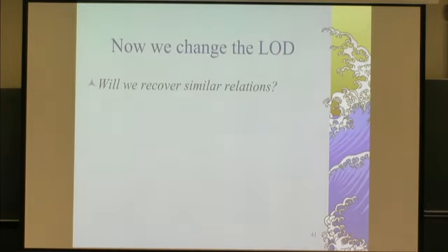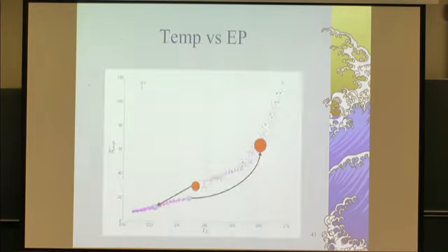Now, what happens if I change things? One can say, okay, but here you have changed only the radiative properties, basically. What happens if you change, say, the length of the day or the length of the year? You change the dynamics, and the dynamics would change a lot if you change the rotation properties of the planet. As an example, the same graph as before is the purple, and the black is the relationship you find by halving the length of the day. So it's a planet which rotates much faster, and its dynamics will be different.